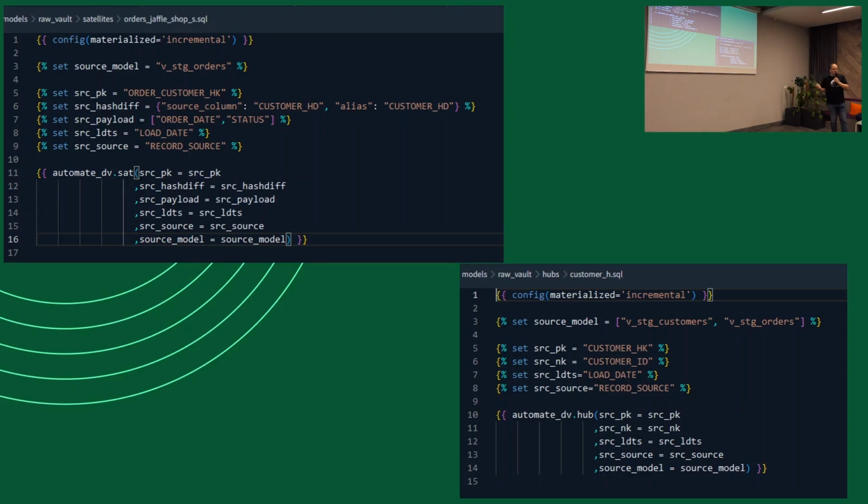And one last thing, in this model, if you want to create a customer hub, then the methodology or the standards say that there are 2 sources where you receive customers from, the customer itself and the order, where you also have customer ID. And you also need to do something with the mismatch. So if there is an order that doesn't have a customer, you also need to do something.